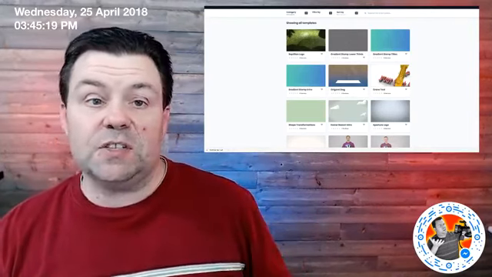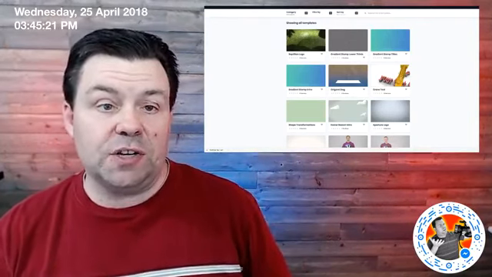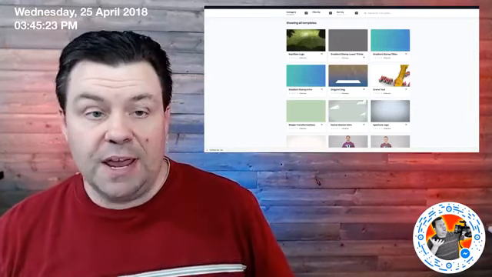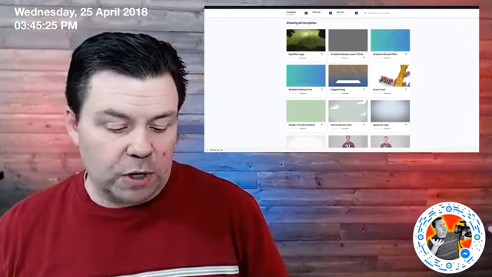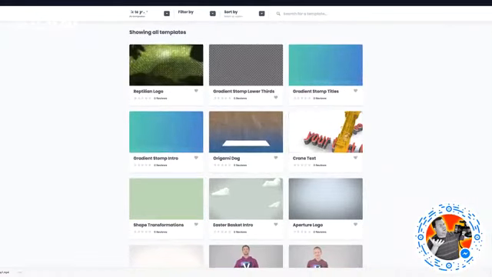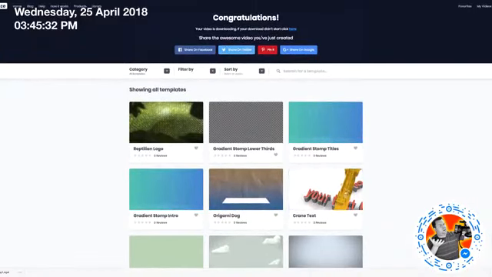And this is the best version, as you can imagine, of Viddyoze so far. And what makes this special? Well, let's take a quick look at some of the things that are in this so that you can get a better idea. You can see the interface is a little bit different than before. It's a little more clean, a little easier to navigate. And you can see they've got things broken up in the top here by categories.